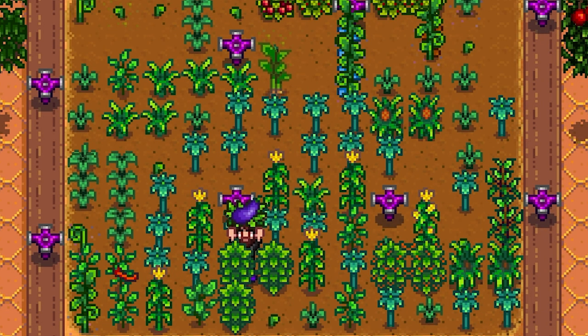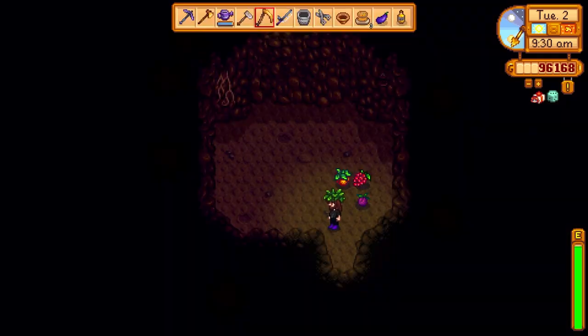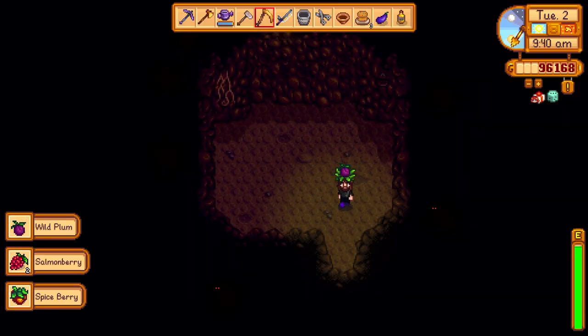Okay, we got some goodies in here. Some more ancient fruits. Sweet gem berry, even better. Oh, we got a spice berry, salmon berry, and a wild plum in here. Cool.